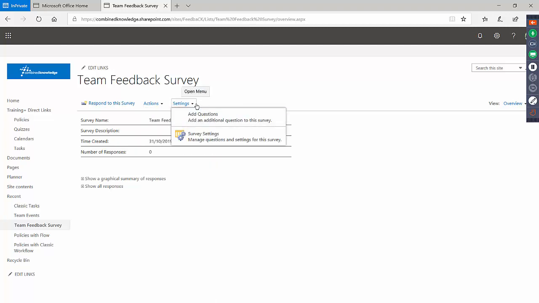It has drop-down menus from SharePoint 2007. So this is basically about 12 years old now, this SharePoint list, but it's still pretty cool. You can effectively click on respond to my survey and have a little bit of a play. So this is a team feedback survey. This is classic SharePoint. Give that a few seconds. Again, seems to be the theme of this webinar.